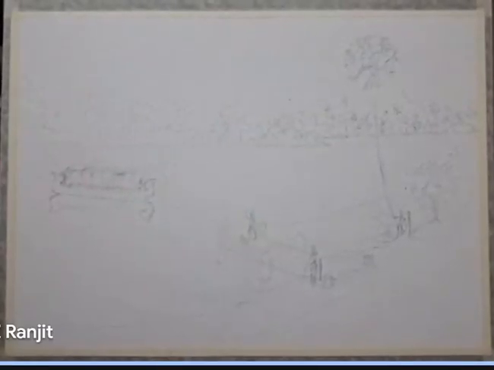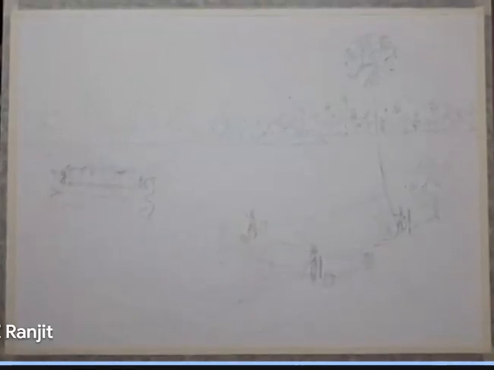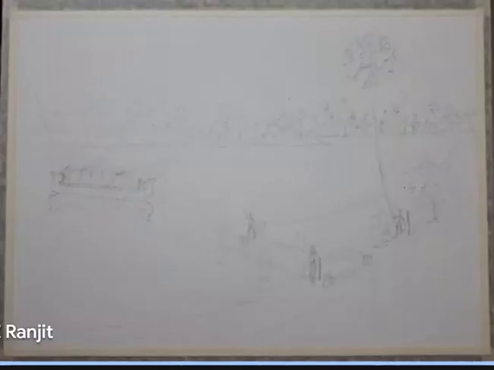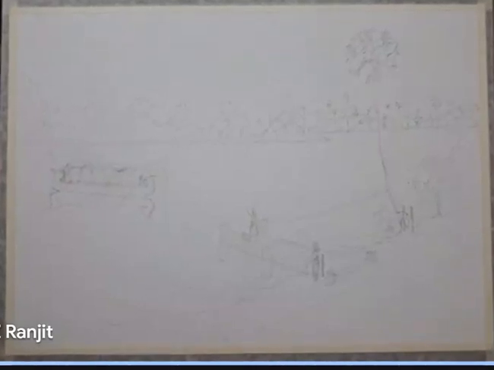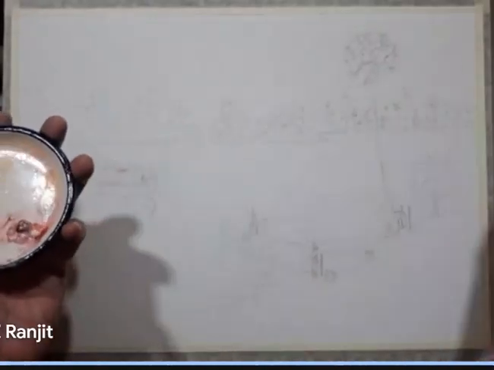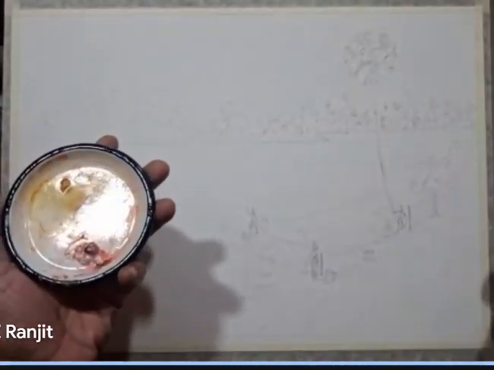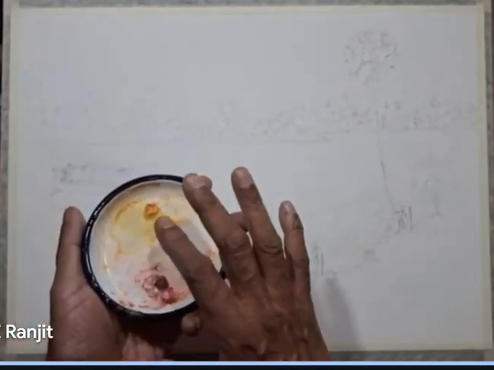It is subjective. What you are doing will automatically tell you what color to use. Okay? Now what I'm going to do is, I'm going to take a yellow and an orange. Okay, as far as watercolor is concerned, colors can dry.